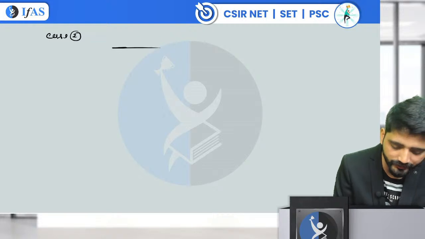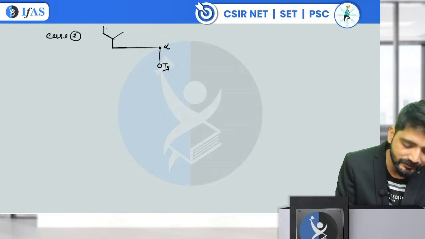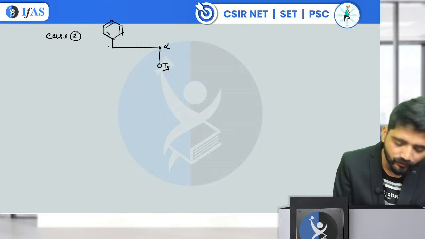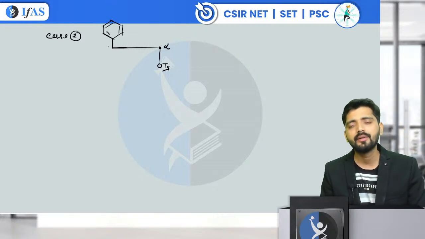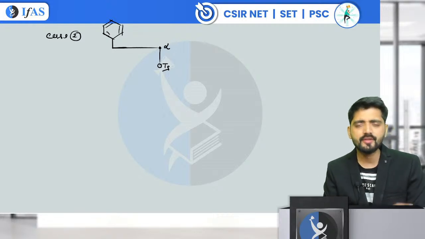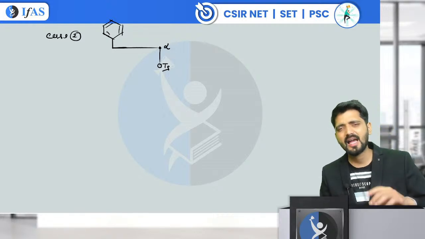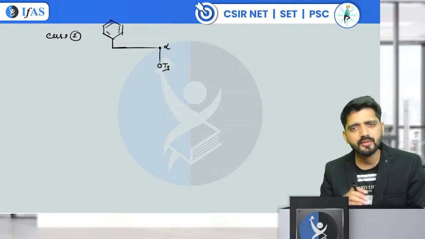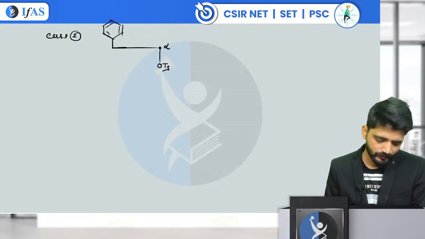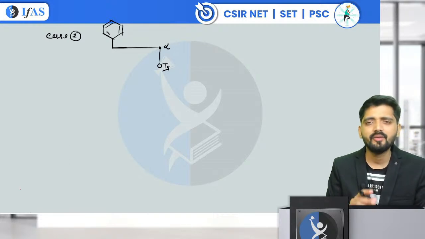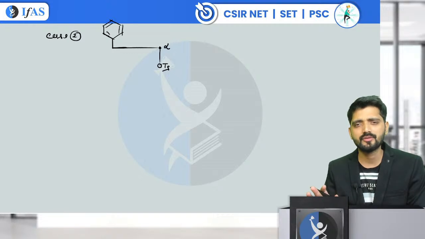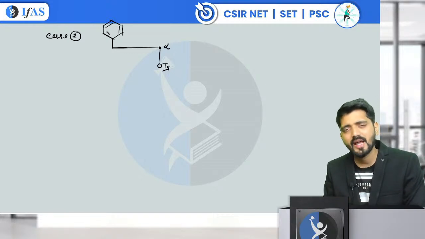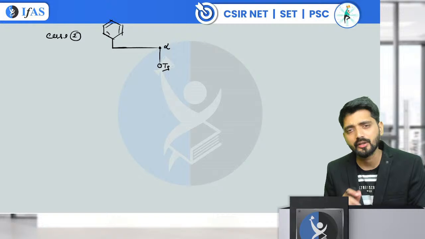If you remember the chart, in case number 2 what we are going to get is an OTs group as a leaving group which is present at the alpha position, and this time a phenyl ring will be present which will be behaving as a neighboring group. This same concept is mentioned in the Clayden book also, but they have complicated it a little bit. We will understand this in the easiest way. See, let's take a very simple example without any stereochemistry, so that first of all we understand what happens when a phenyl ring behaves as a neighboring group.